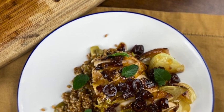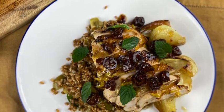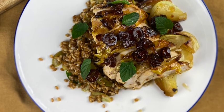Today on The Good Pot, we're going to be making a chicken that's roasted with honey and spices and served with a salad of einkorn berries and olives.